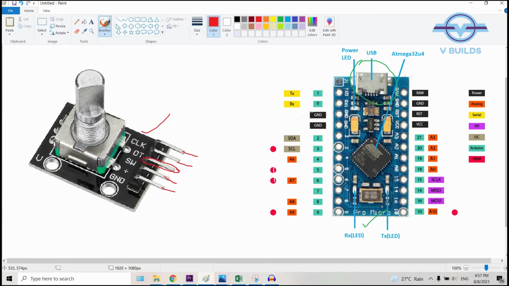So we are not going to use this switch pin because we have a lot of other push buttons and toggle switches which are more than sufficient for all the controls that we need. So here we just need the rotary function of this encoder, so we'll just simply use the clock, data, positive and ground.